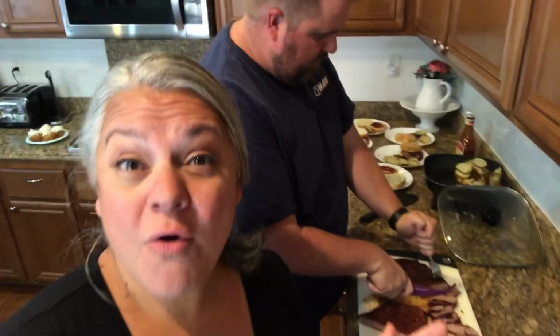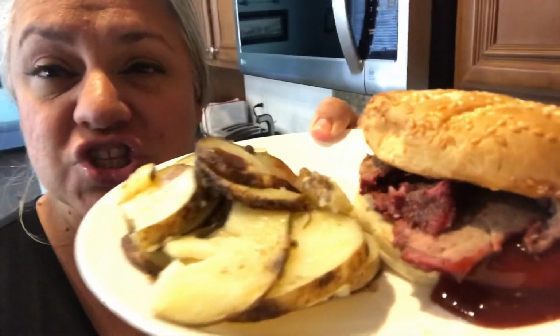So we're now ready to eat. Paul is chopping them up, and let me show you some of these plates. I can't wait to eat. Look at that, you guys. So easy, right, Paul? You just plan it ahead of time.